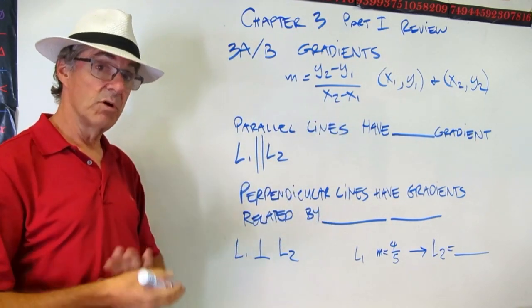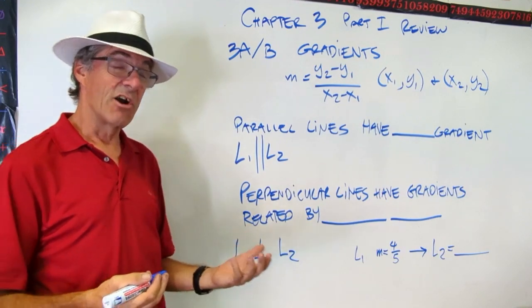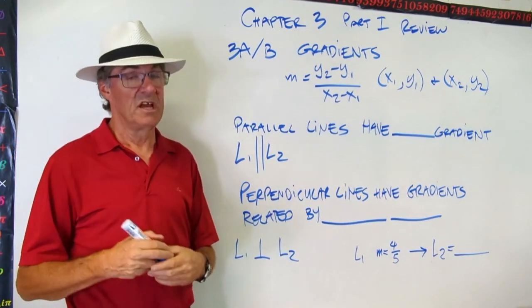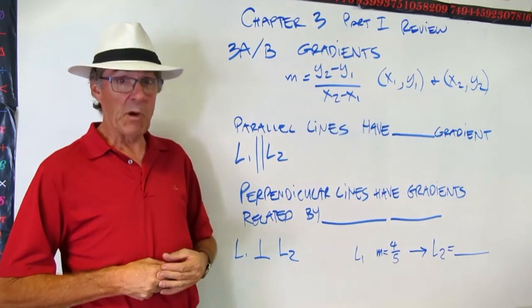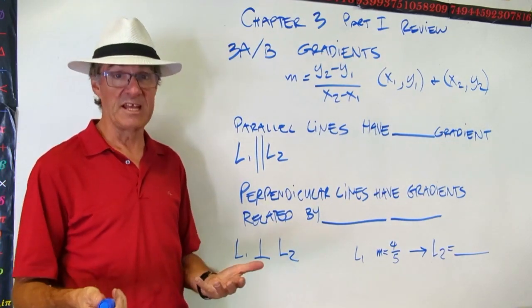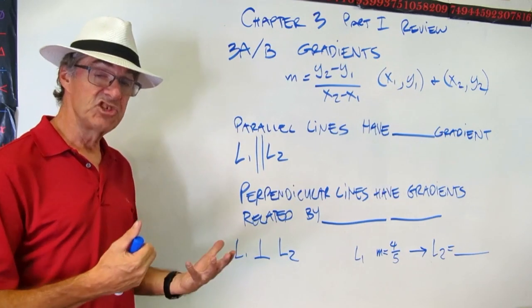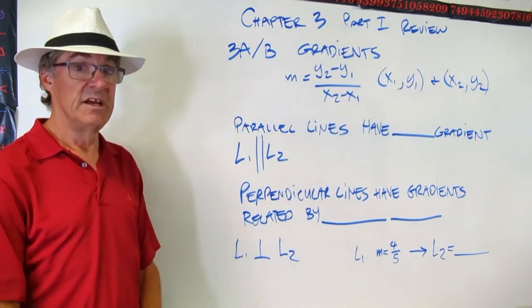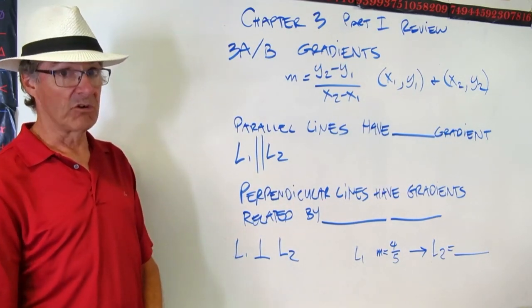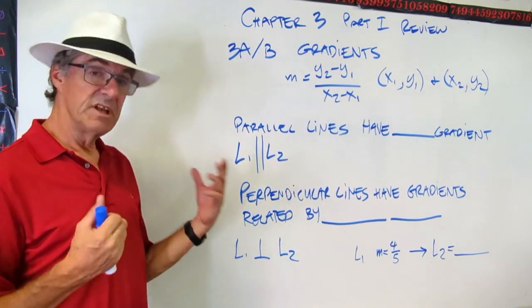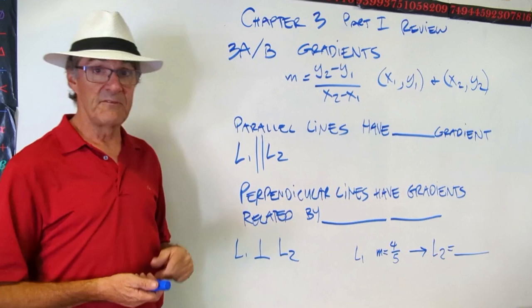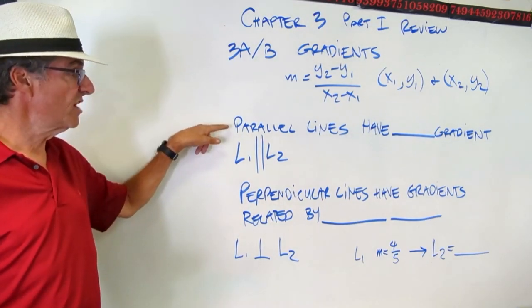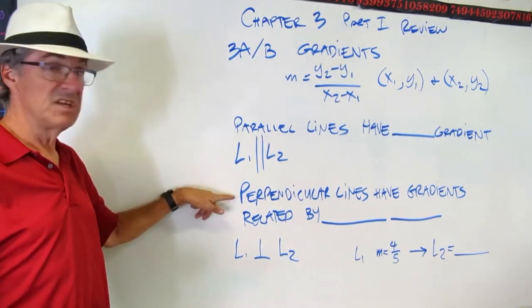Now, as you notice from the word problems, gradients are rates of change. And so they might apply in situations where you would not normally think of graphing a line and finding the gradient. But nonetheless, there's a rate of change that can be calculated. And strictly speaking, that would be a gradient. So we did a bunch of different problems calculating gradients between points and things like that. But we finished up by taking a look at a couple special cases, parallel lines and perpendicular lines.